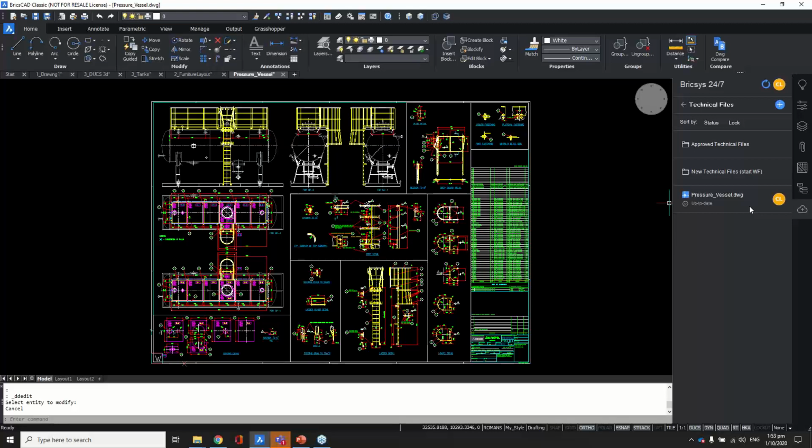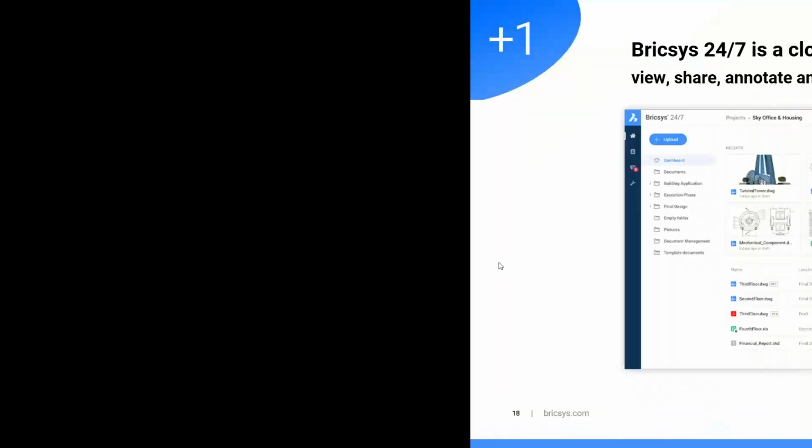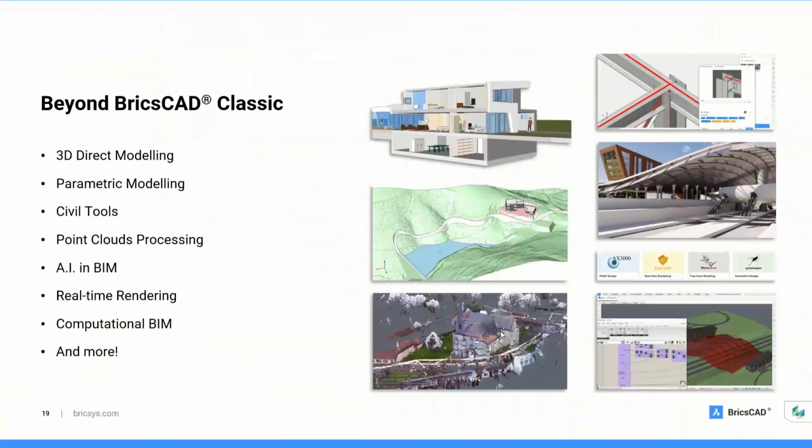Of course, this is coming inside BricsCAD as well. That's why I wanted to show it to you. Especially now, in line with the ease of working, especially at this time when teams and team members are working from various locations in different countries, this is very useful. You can organize all project documents and data with employees, contractors, suppliers, or clients on and offsite and across regions. So I'm going to go back to my slide and just have a summary.